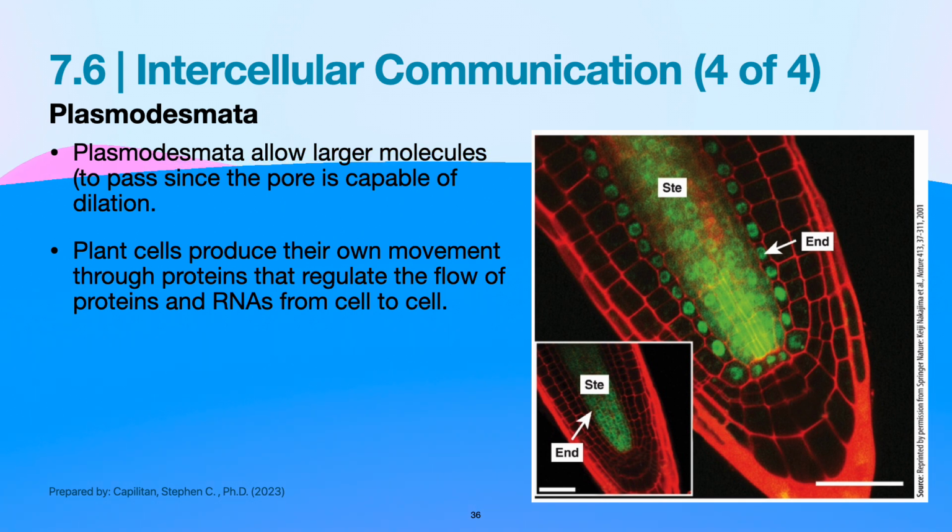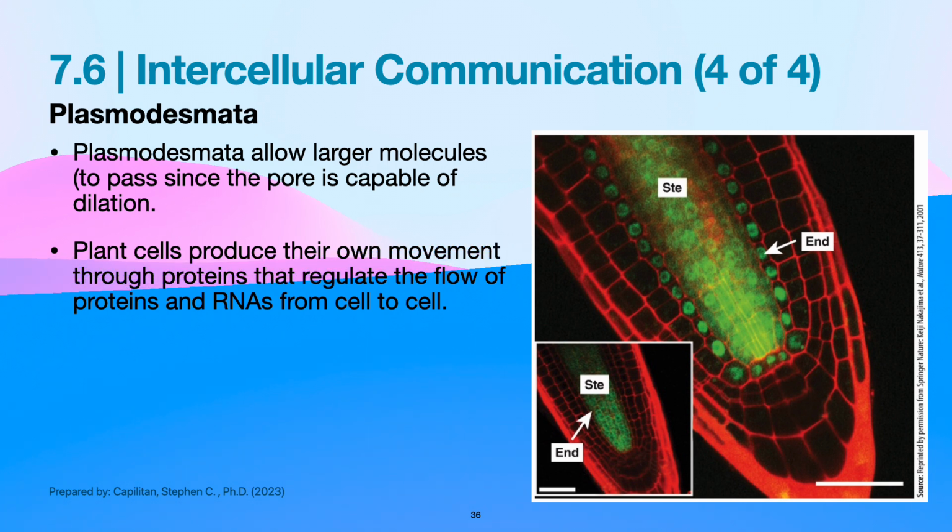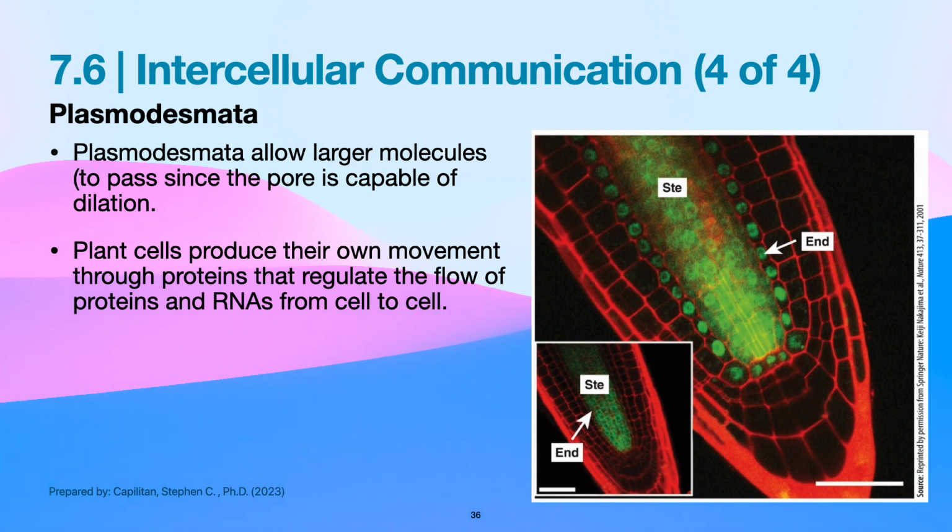The larger photo shown here shows the localization of the fluorescently labeled SHR protein, also the green color, okay, present both within the stele cells where it is synthesized and the adjoining endodermal cells, the END, into which it has passed by way of the connecting plasmodesmata. The transported protein is localized within the nuclei of the endodermal cells where it acts as a transcription factor.